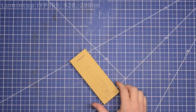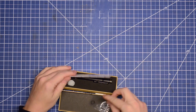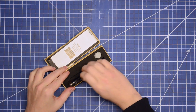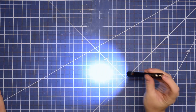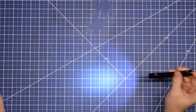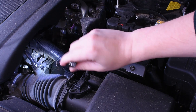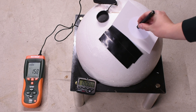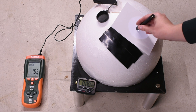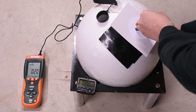Next is the 200-lumen Lumetop IYP365 at $20. Inside its fancy packaging you'll find a light that looks pretty high quality. The aluminum top button is a nice touch but wobbles and click-clacks around — purely preference though. This is a true pen shape fitting two AAAs. It has a spot-focus beam but less constrained than the Olight, and in person it illuminates an engine bay a bit better — just comes across as more useful. But measuring the 200-lumen claim, we see 158, 157, 155 — nearly identical output to the Olight, advertised as 200 rather than 180. Low is around 40 lumens. That 157 is just 79% of their claim.